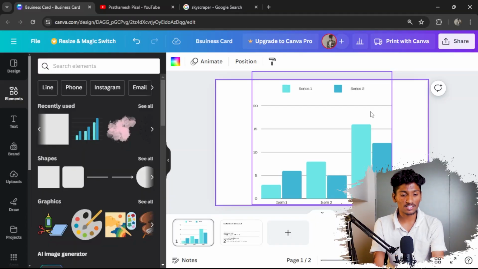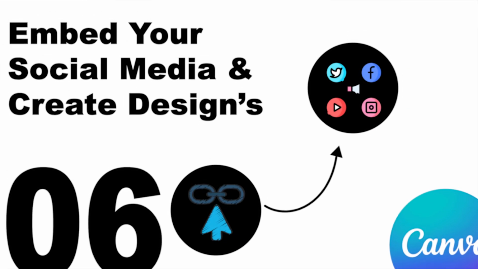Now if you have got the data to explain to your audience, you can use this animated bar graph function of Canva. Just put it on your presentation and you will be able to explain it in the simplest format. So this is how it works, and I highly recommend you guys use this function and explain your information to your audience. Now the next trick is about social media.